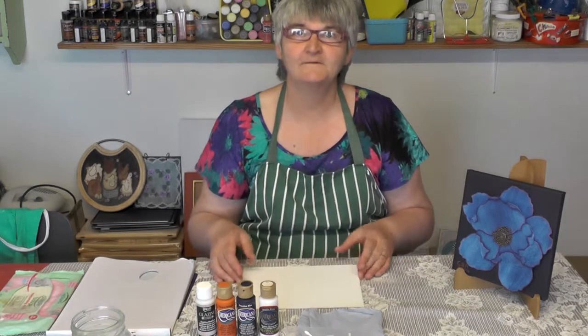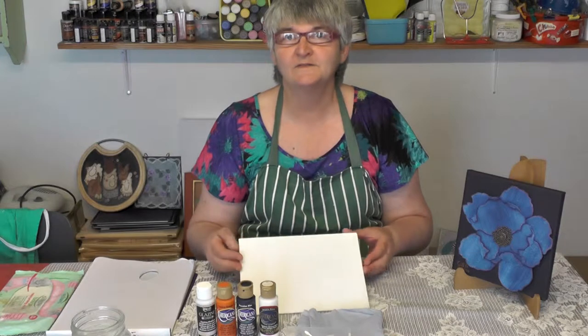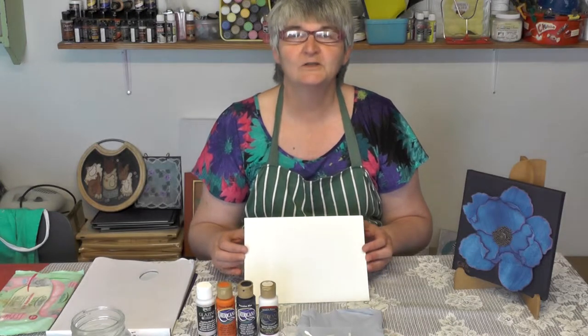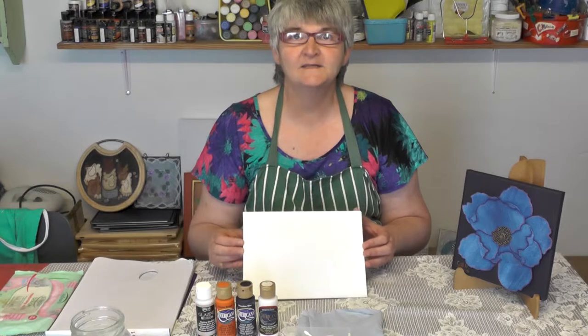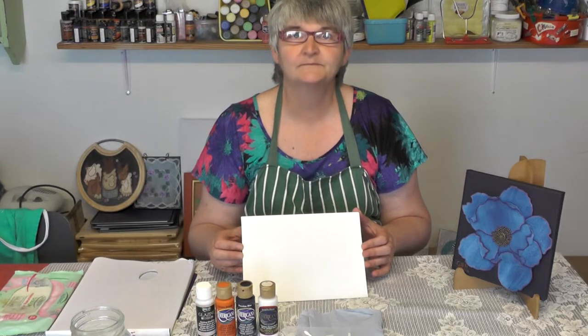This is a quick and simple effect that can be used in lots of ways. I am demonstrating today on a canvas board, but it could be lots of other surfaces, which include papier-mâché, card, wood or terracotta pots, to name just a few. I have already given this a base coat of titanium white. White is the base colour for all surfaces used.